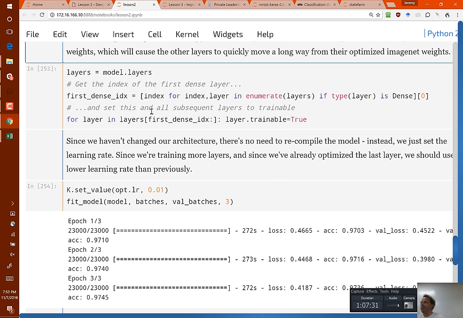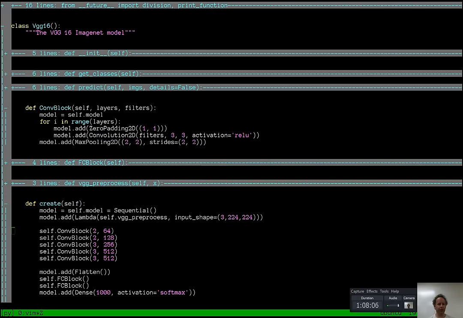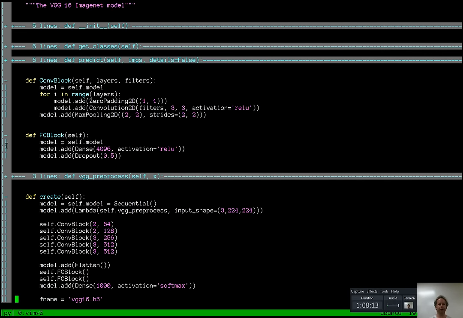For State Farm, I really had no idea. I was pretty sure that I wouldn't have to retrain any of the convolutional layers, because convolutional layers are all about spatial relationships, recognizing how things in space relate to each other. I was pretty confident that figuring out whether somebody is looking at a mobile phone or playing with their radio is not going to use different spatial features. So for State Farm, I've really only looked at retraining the dense layers. In VGG, there are actually only three dense layers, the two intermediate layers and the output layer. So I just trained all three. But generally speaking, the answer is to try a few things and see what works the best.